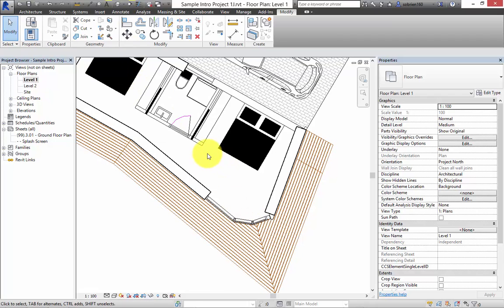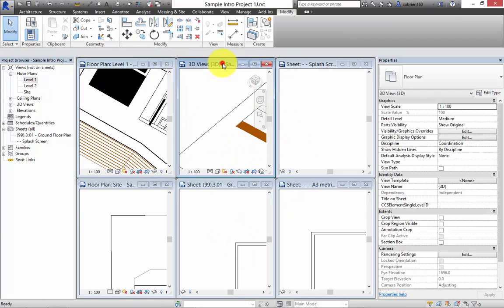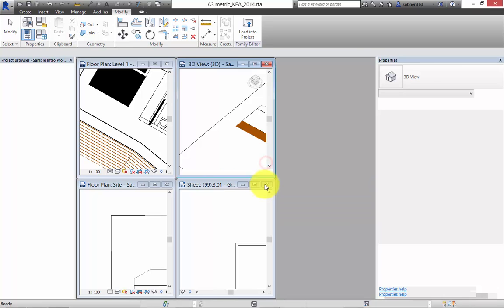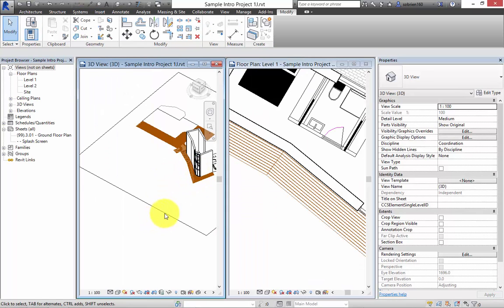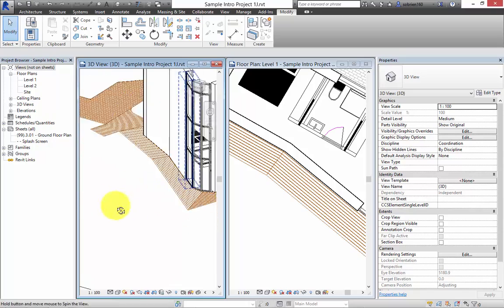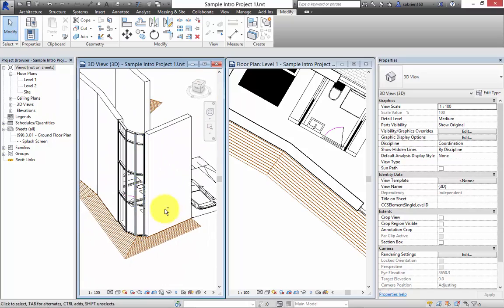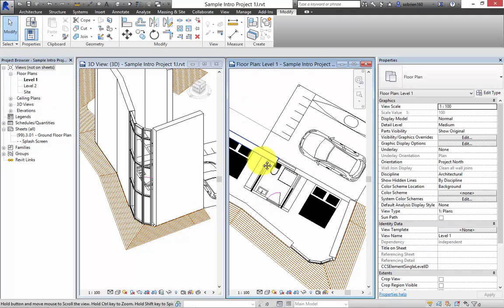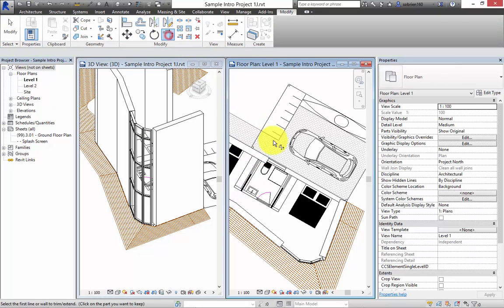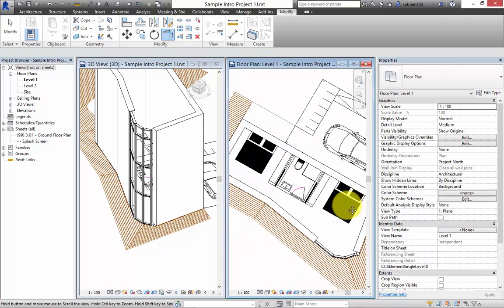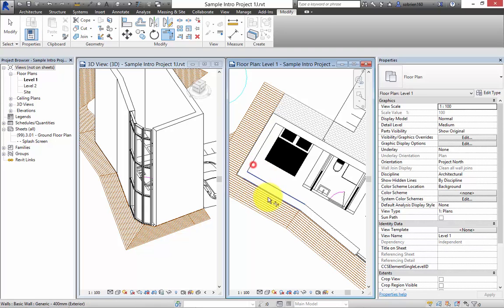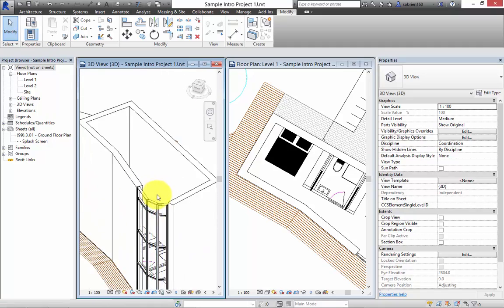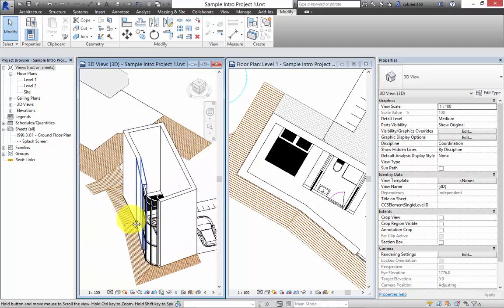So let's have a quick look at, let's just switch off this, switch off this, switch off this, switch off this. So this is what our 3D model is looking like at the moment. So what I'm going to do is I'm going to trim these two together. So trim this to here, as close as that. And I'm going to trim this to here. So we get a kind of smooth, completely enclosed element here.